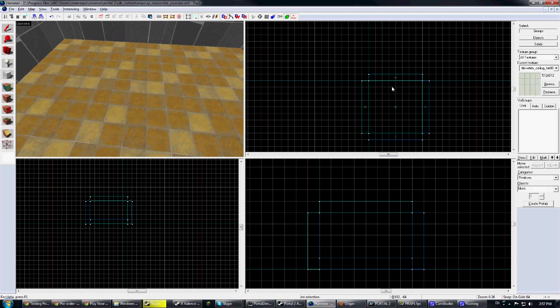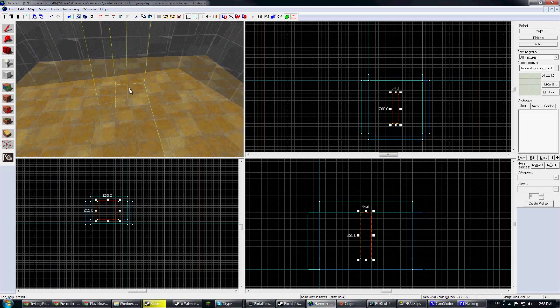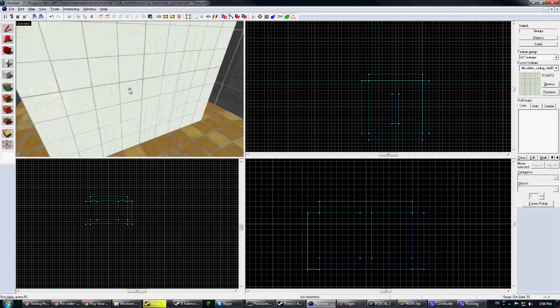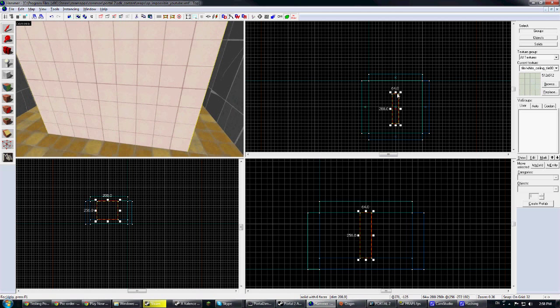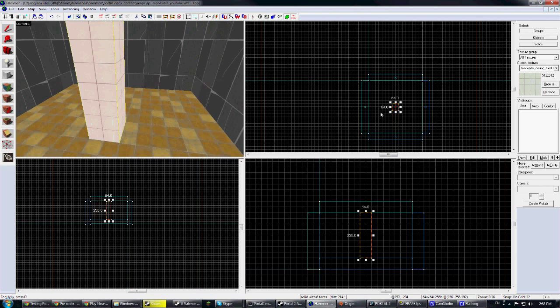So let's cut this room in half. Bring down this a little bit so we have a little bit more grid to work with, and cut it straight down the center. So now we have this little weird thing in the center of our map.